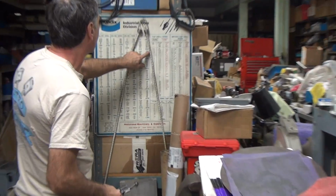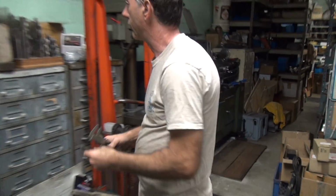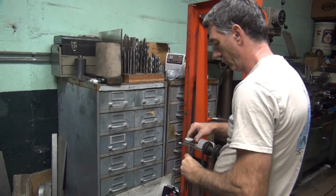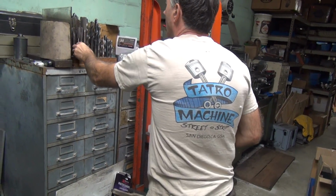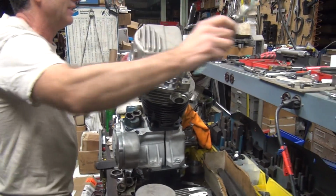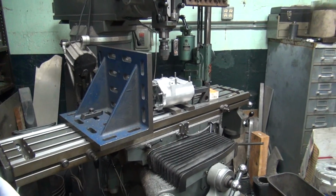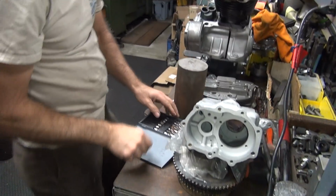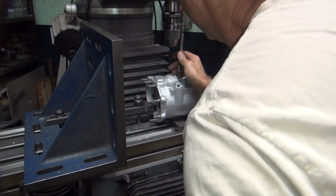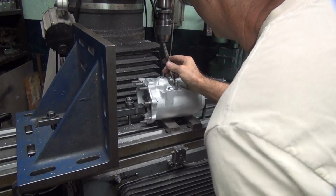Usually just use a stripped out 1/2 inch. Yeah, it's 1/15 over that. This is 5/8, I mean 1/2 inch. This is 30 thou over. So that's what I thought, I'm gonna use 1/2 inch. Perfect. So you use a 1/2 inch to make it a 9/16. 1/2 inch tap roll, 15 thou undersize, it'll work. So grab a 1/2 inch drill bit. It goes in that hole right there.